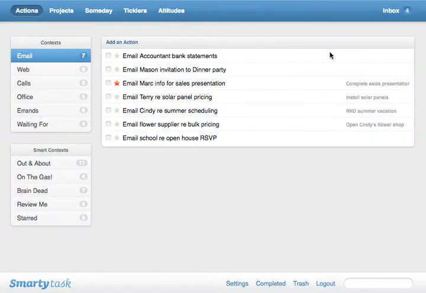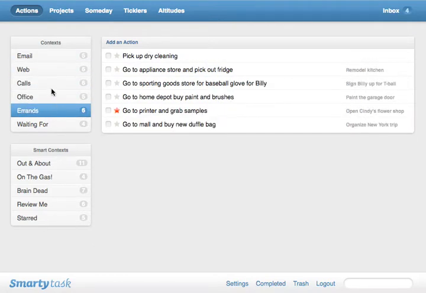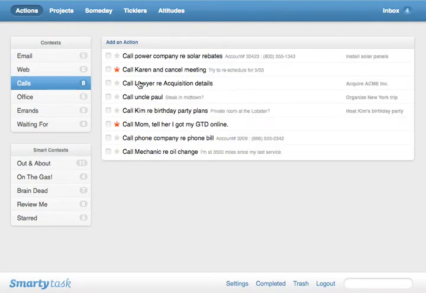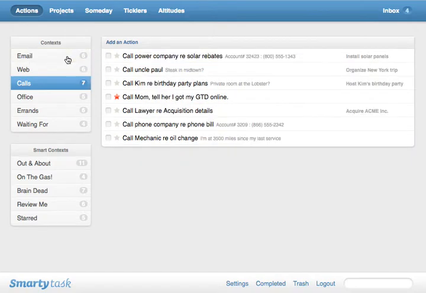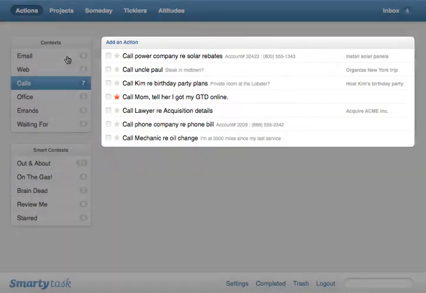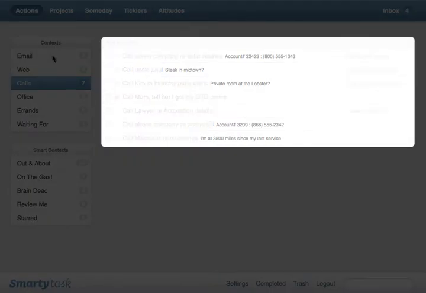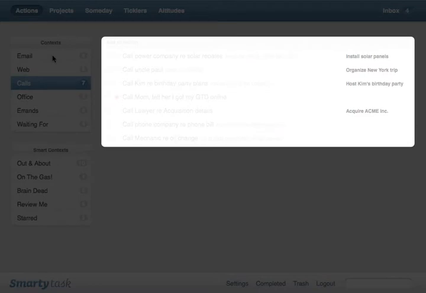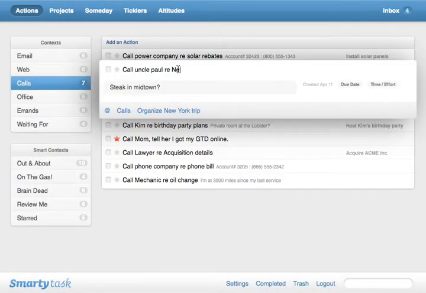Let's get started by looking at My Actions and Context area. You can see that all my individual actions are separated by context that I've defined in my settings. I can drag these around and reorder them, or even drag one onto a different context to reassign it. In this list, I can also see a preview of any notes my actions have and which projects, if any, they are associated with. By clicking on any item, I can edit it in place.